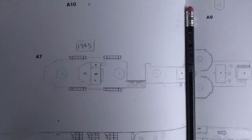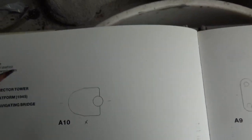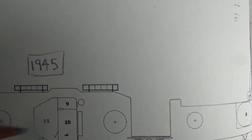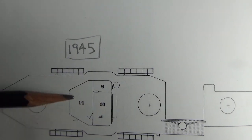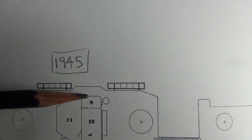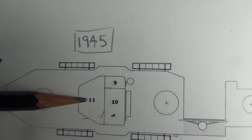So let's take a look at what that looks like in this Anatomy of the Ship booklet. So, here is the, say, 02 level with the mount and platform for the Bofor. You come down here, there's Mount 53, there's Mount 54, and you can tell the deckhouse is pretty tiny. This was the machine gun radar room, passing information to all of the short AA platforms on board, the 20mm, 40mm. Then you had the 40mm ready service room, and here you had the fan room and a gun crew shelter.